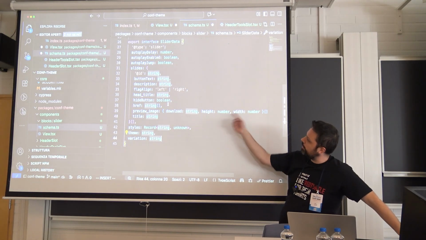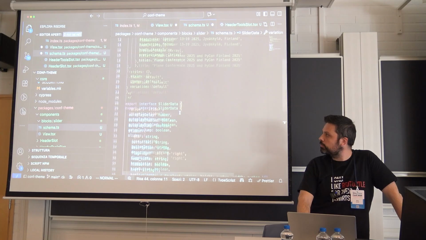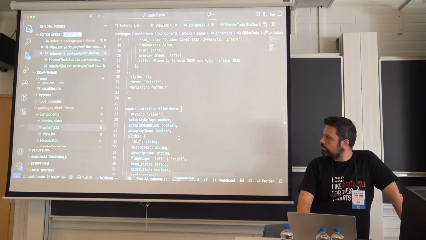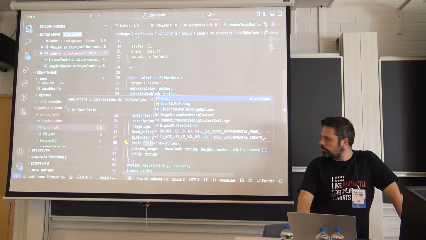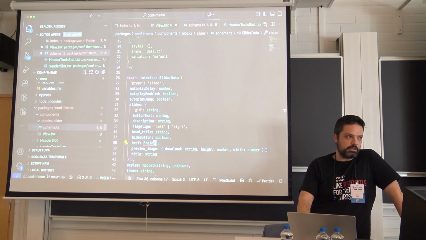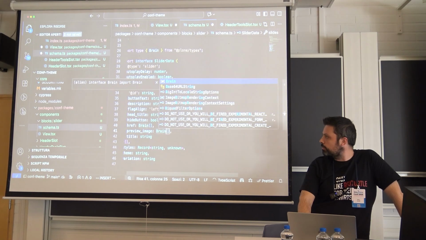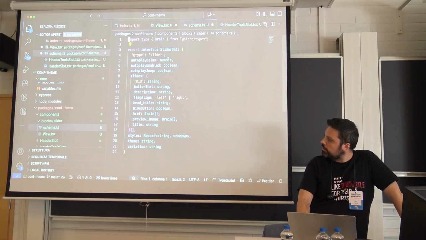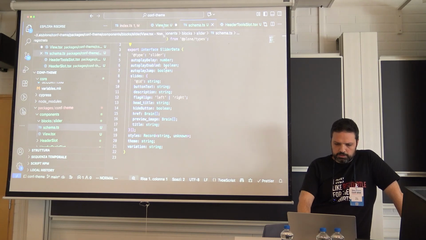There's a couple of things that the LLM suggested to me that are not really correct, which is the href and the preview image. I'll fix that in a second, I guess. That was me going back and forth to see what I should actually use as a type. The brain type is something that we have in the Plone types package that represents search catalog results. So let's use that, because that's what we did when we created the block. Done. That's a little bit of TypeScript magic. You'll get used to it, trust me. It's beneficial.